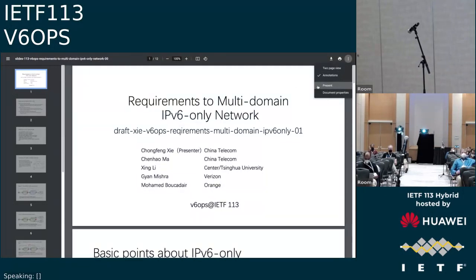I'm not brave enough to click present because I think that goes full screen and breaks sharing. So, okay. Is this the correct slide deck? I believe yes. Alrighty. You're going to have to let me know when you want me to change slides, and there is a few second delay. Thank you.